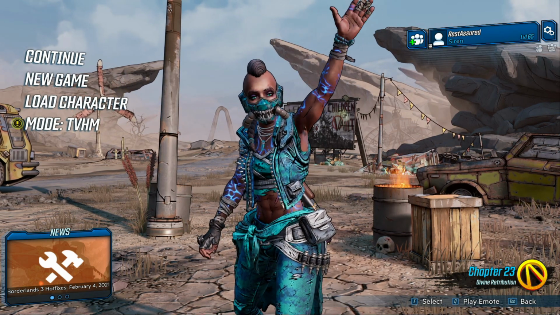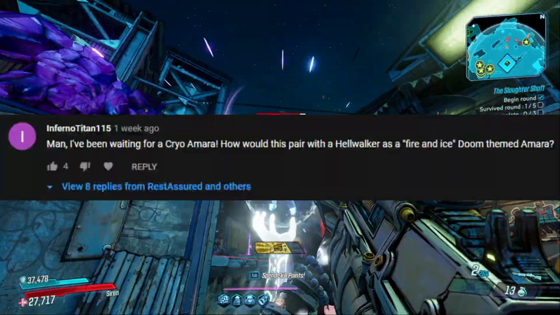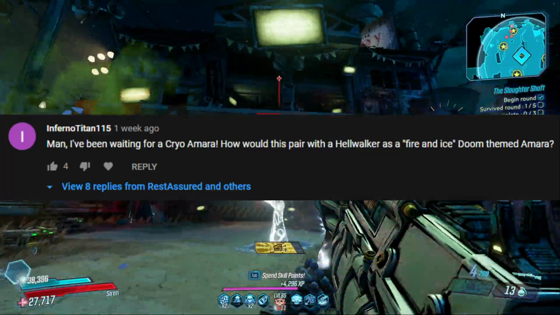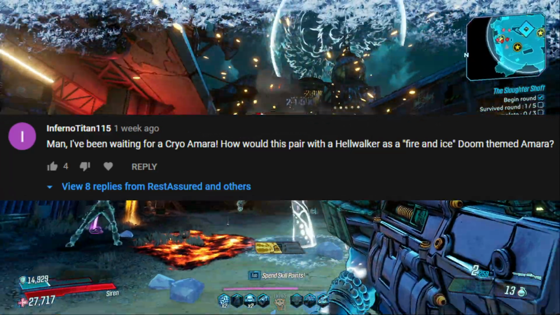This is Rest. In this video, I want to go over another build, but in a different way. On my previous Cryo Shatter Amara build, I received a comment from Inferno Titan 115: "Man, I've been waiting for a Cryo Amara. How would this pair with Hellwalker as a Fire and Ice Doom theme Amara build?" So when I read that, I thought I could actually try to make a build out of this.